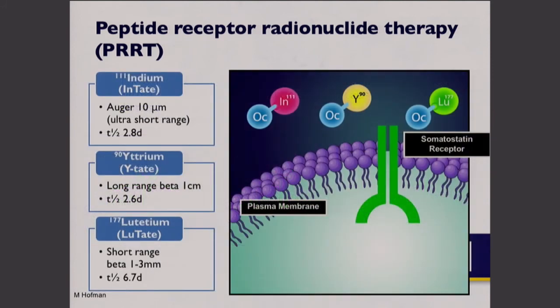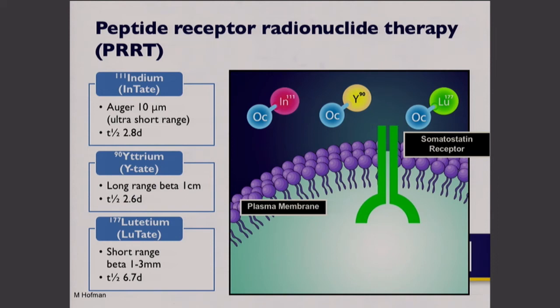They have 3 radionuclides that are used generally. 2 of them at the moment there's no trial evidence behind, but when you think about it again somewhat logically, each of the radionuclides has a different length that the radioactive particle it produces travels through. So if you've got lots of really small tumours, you don't really want radiotherapy that travels a really long distance, because then you're going to get lots of radiotherapy to normal tissue and therefore side effects.